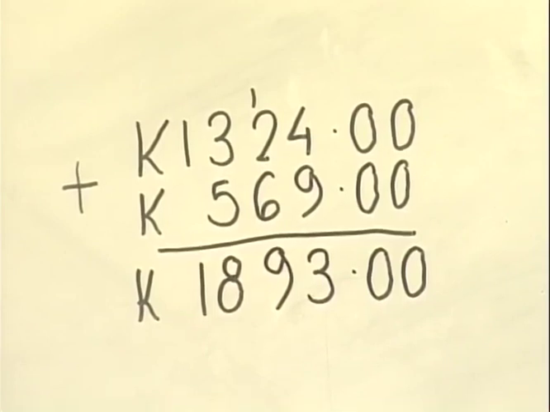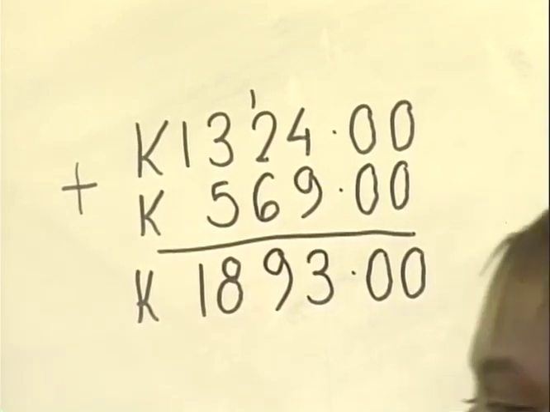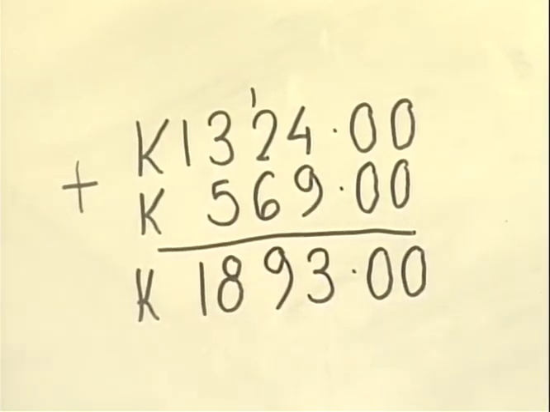Then I added 2 and 6, and I got 8. So I added with 1. Then I added 3 and 5, and I got 8. And I brought the 1 straight down. That's how I got 1,893 kina. Class, let's give a 5 big claps. Very good explanation on how she got the answer.